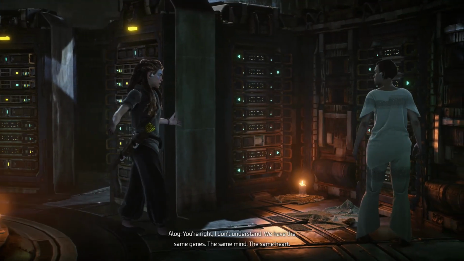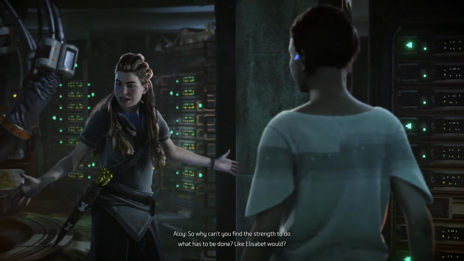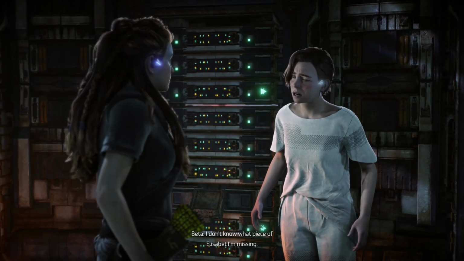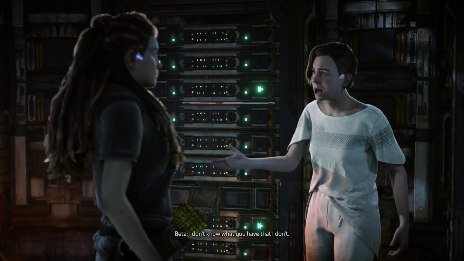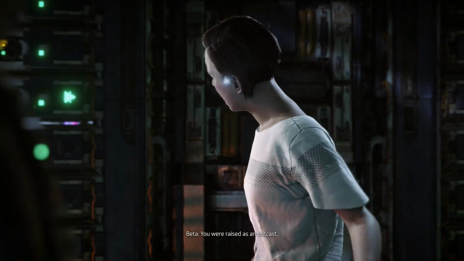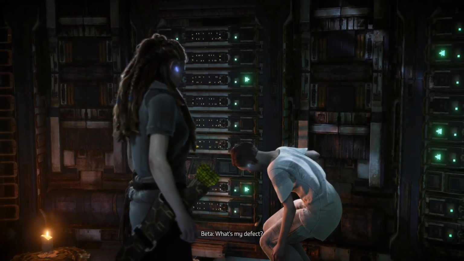You're right. I don't understand. We have the same genes, the same mind, the same heart. So why can't you find the strength to do what has to be done? Like Elizabeth would. Don't you think I've thought about that? I don't know what piece of Elizabeth I'm missing. I don't know what you have that I don't. I look through all the data from your focus. You were raised as an outcast, shunned, and isolated just like me, so what's the difference? What's my defect?